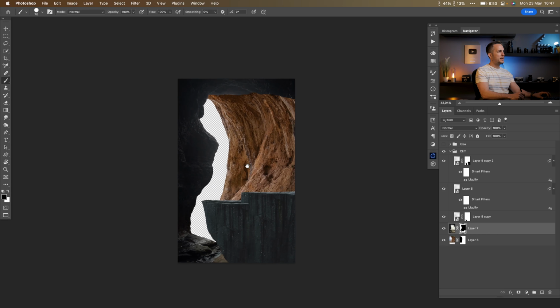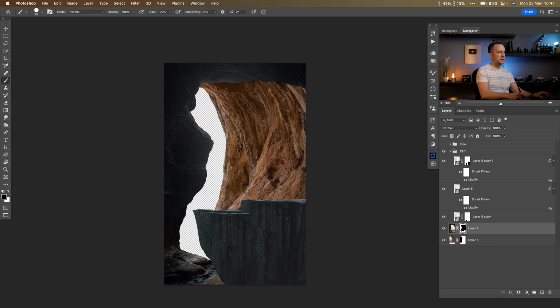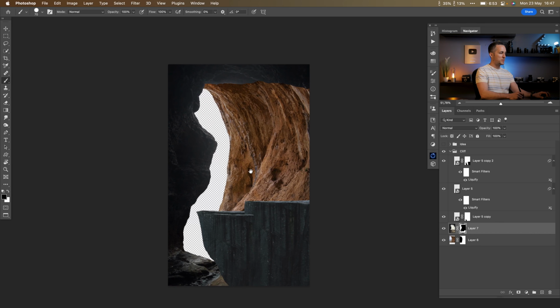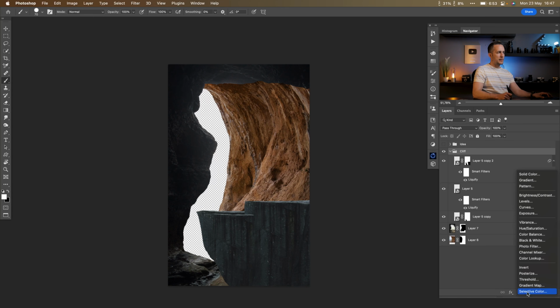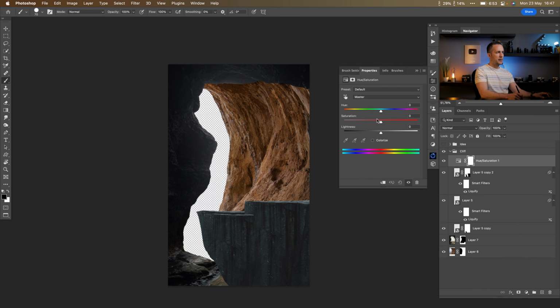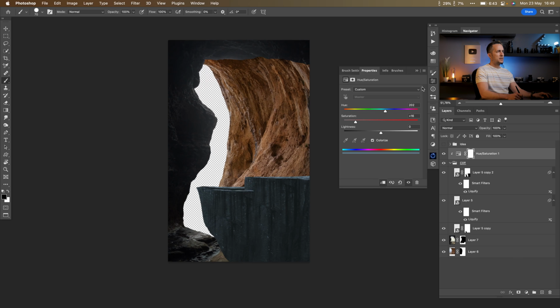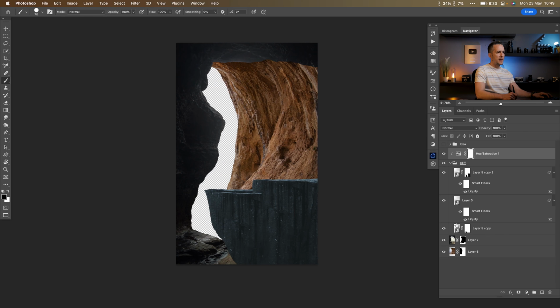Okay, so this looks pretty decent. Still doesn't look as good as it will be, trust me, this will be really cool. And also I want to go with a cliff, and let me see. I will add hue and saturation adjustment layer, go with some blue tone, with colorize and blue tone, and I will affect the whole group here. Okay, something like this is cool. So let's hide that, and also we'll do the same for the cave.